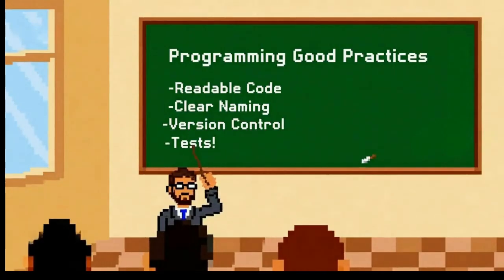The trade-off is that integration tests catch different kinds of bugs than unit tests. You might have two components that each work perfectly in isolation, passing all their unit tests, but when you connect them together, they don't work because they have incompatible assumptions about how to communicate. Maybe one expects data in a certain format, and the other provides it in a different format. Unit tests won't catch this but integration tests will.